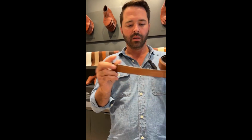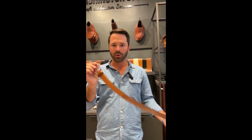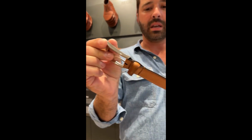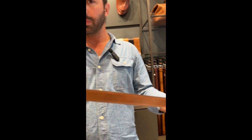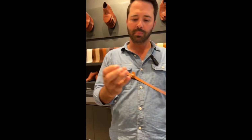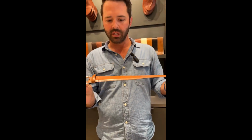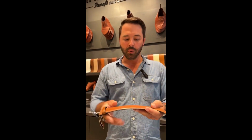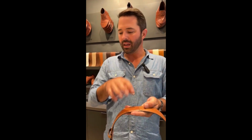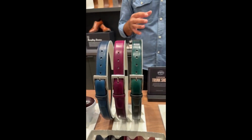You may notice inside of the Higgins Mill here, in natural Cordovan, you also have a natural Cordovan belt. So this year, for the first time, we are offering our Cordovan Avenue 2 belt, which is a great looking US made 35 millimeter belt, single belt keeper here, solid brass buckle. Quality is really just unmatched. We will be offering these belts in every color of Cordovan that we're offering this year in the Trunk Show.